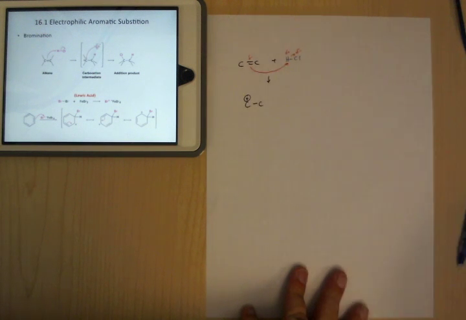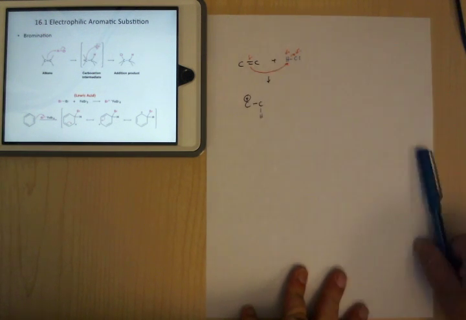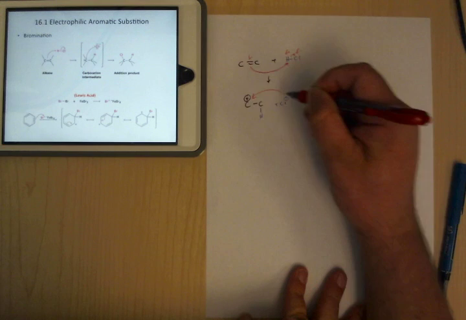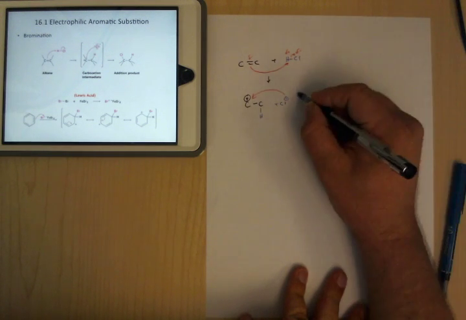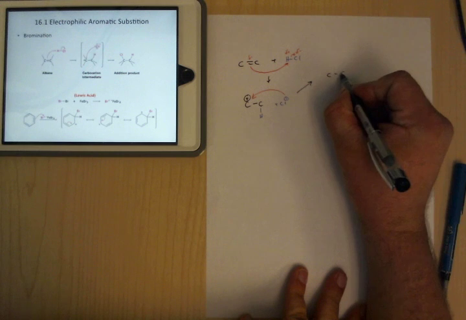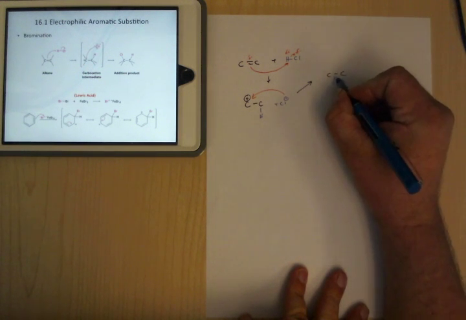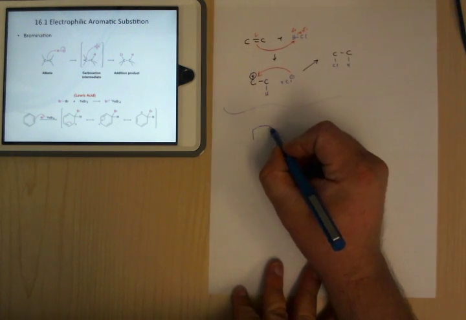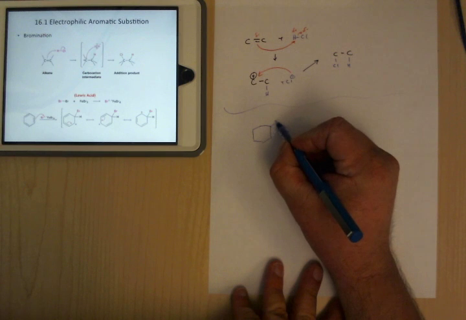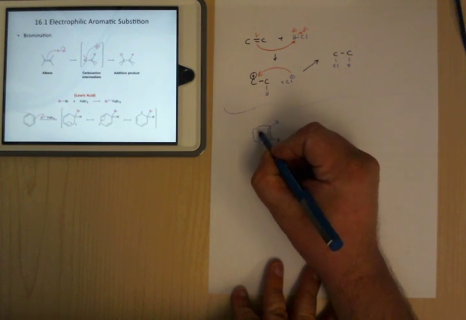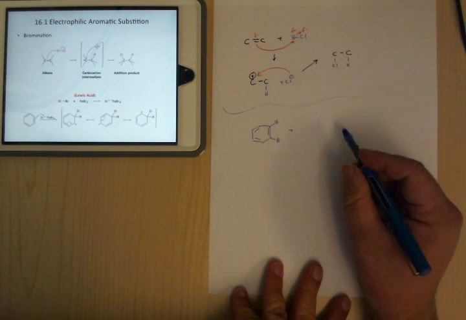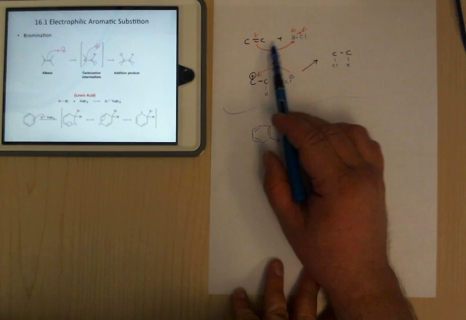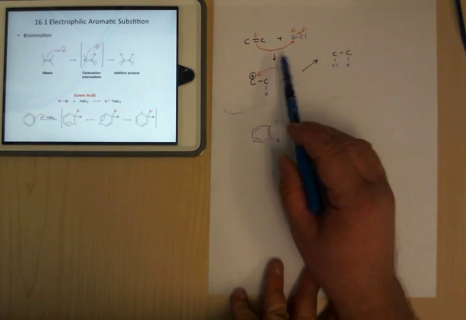positive charge on one side, the H goes on one side, plus Cl, and then the Cl comes back and attacks, so you end up with this product, an H on one side and a Cl on the other. That's as basic as you can get. Turns out when you add bromine to it, the analogous reaction, if you had chlorine on there, it would work the same way. You would just put chlorines on both sides, or bromines.